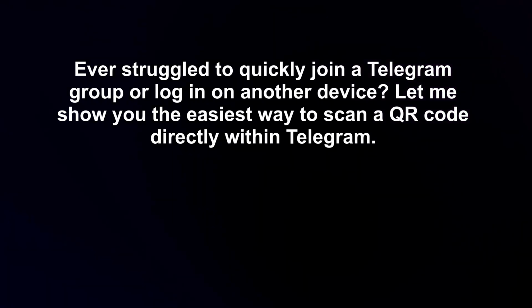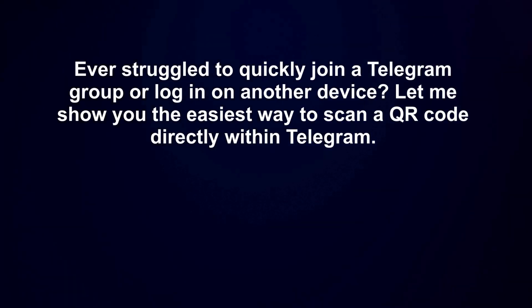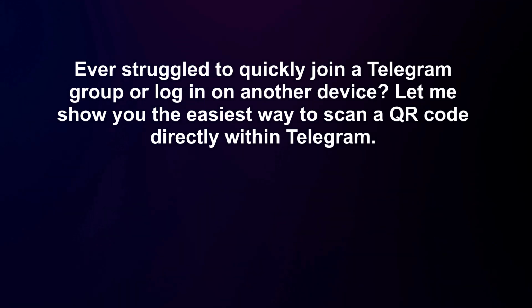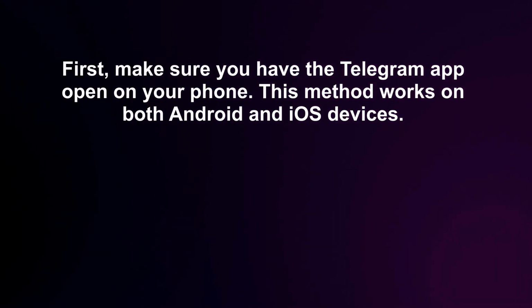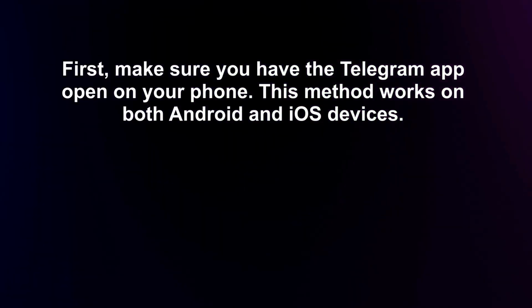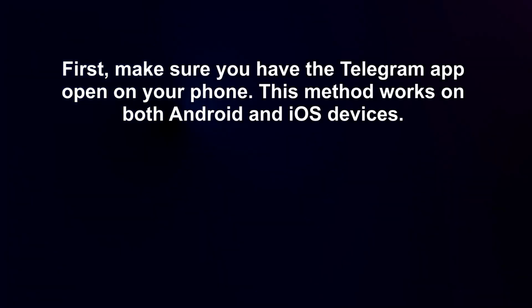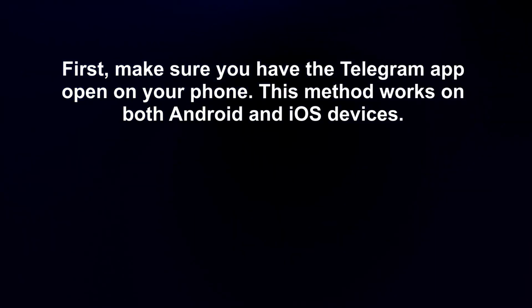Ever struggled to quickly join a Telegram group or log in on another device? Let me show you the easiest way to scan a QR code directly within Telegram. First, make sure you have the Telegram app open on your phone. This method works on both Android and iOS devices.